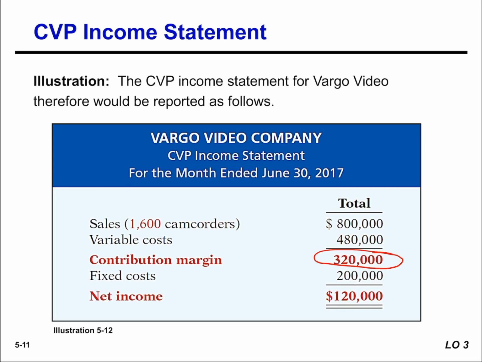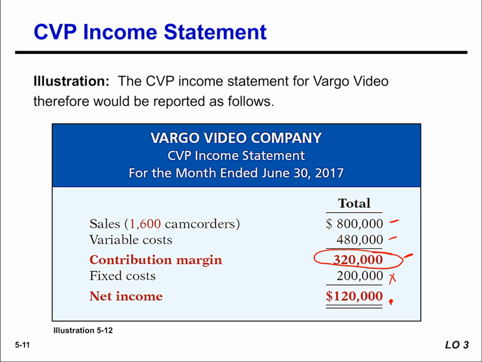So we're going to talk about that a little bit in this chapter, but that contribution margin is going to change just based on the behavior of what goes into it, right? So sales, we know, changes depending on level of activity. Variable costs change depending on level of activity. Therefore, our contribution margin changes depending on level of activity. And so we look at that contribution margin and say, what do we have that then contributes towards covering those costs that don't change, which is our fixed costs. And then after we subtract out our fixed costs, we come down to our bottom line net income.